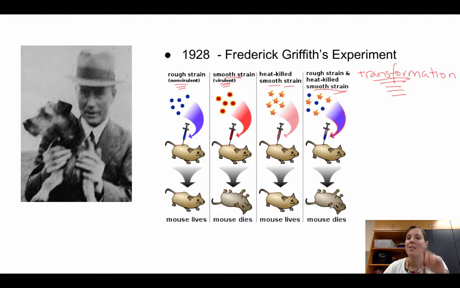But one of the reasons that this was really significant in terms of the search for the genetic material is whatever was causing this transformation was not destroyed by the heat. And it was well known at this time that proteins become denatured or fall apart when they're subjected to intense heat. So whatever this molecule was that was transforming the bacteria to make them become more deadly, it was something that was able to withstand a lot more heat than protein could.